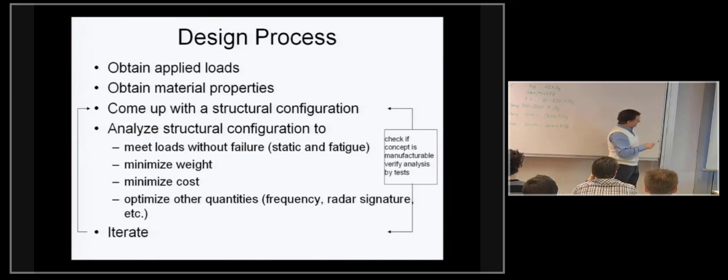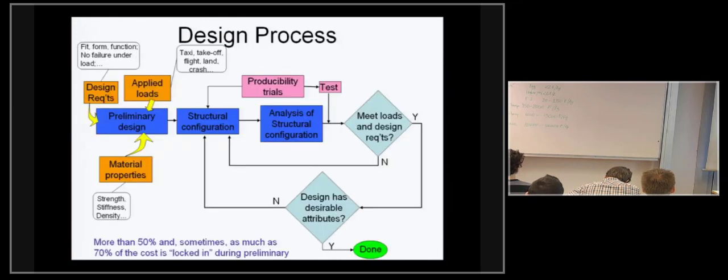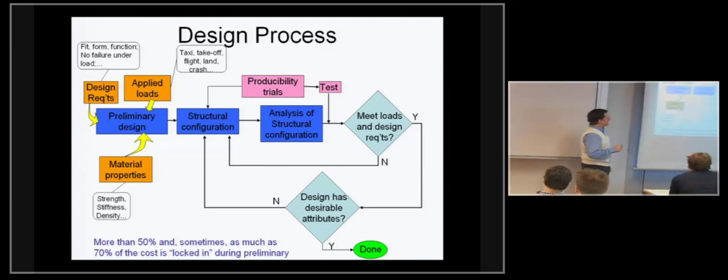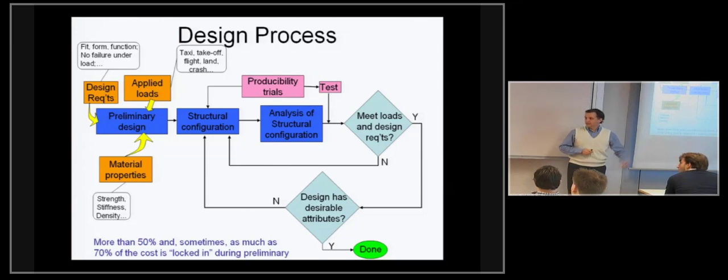But very rarely is your first configuration your final one, and you need to iterate as you go through the analysis and find either the structure is failing or it's not performing as you wanted, and so on. And it's these iterations, and automating or speeding up these iterations, that's the biggest, most interesting aspect in all this. This one is just the same thing in block diagram form, so I'm not going to talk too much about it. There's a preliminary design, which can be a guess or a previous experience.